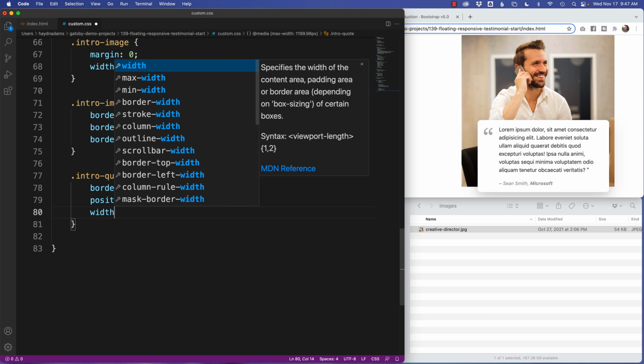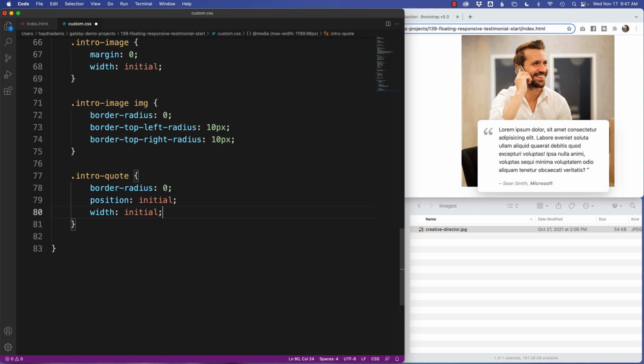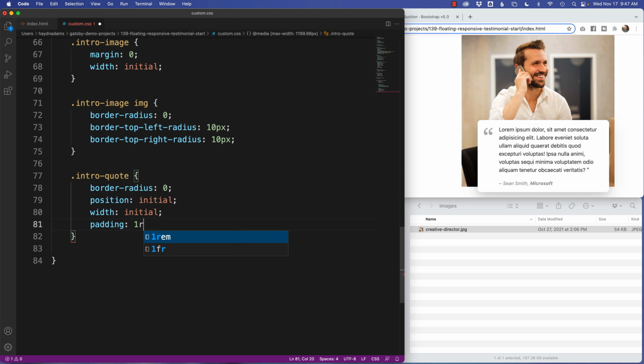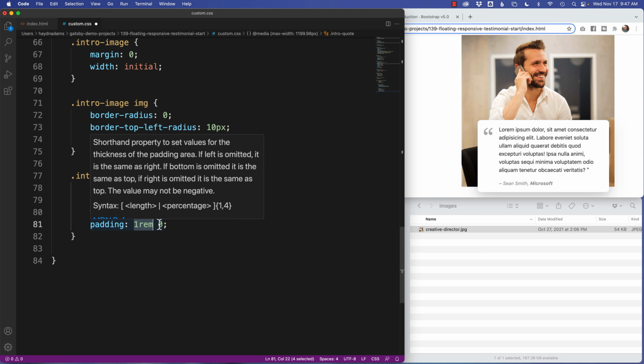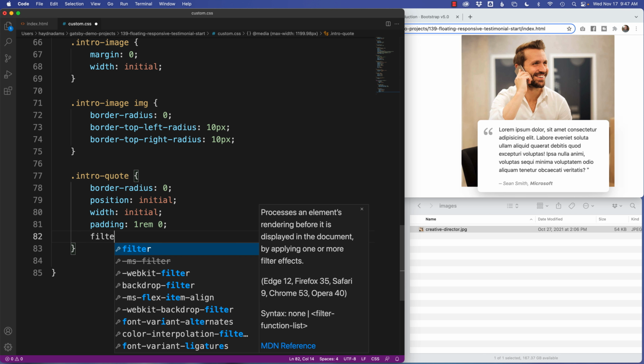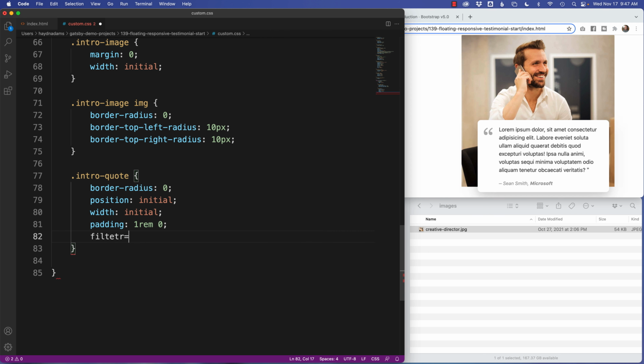The width will also become initial, taking it back to its root, which is basically nothing. And the padding, I want to give as 1rem 0, which means the top and bottom are going to get some padding inside the intro quote, and the left and right will not. The filter is going to go away since it's not going to be the same filter as it was. So we're going to say filter. Ooh, filter, that's a good one, is initial.